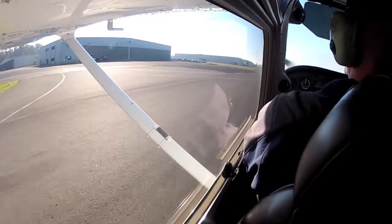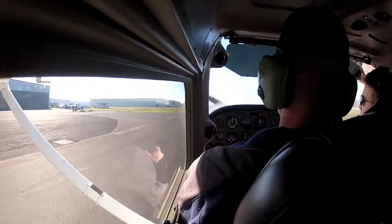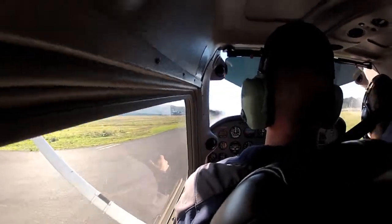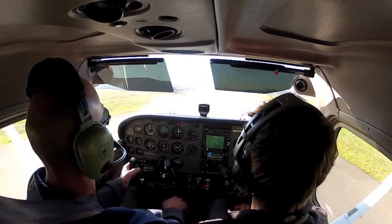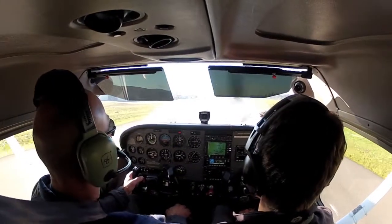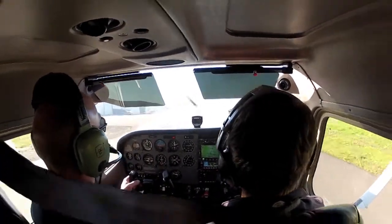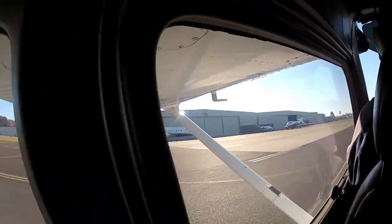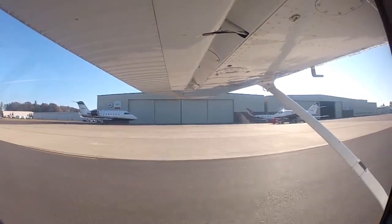Now try and keep the nose wheel on the center line. It should feel as though the yellow line is coming through your right knee and your right elbow — that's kind of the parallax that's there. It'll very quickly become second nature to you. When you're doing those little tiny turns, look out at those trees, and then with your peripheral vision reference something attached to the airplane and try and notice the absolute smallest movements. That'll really come into play when we're flying, and especially coming into land.